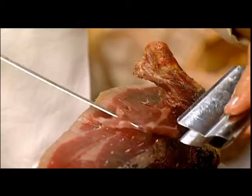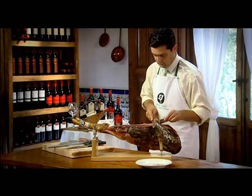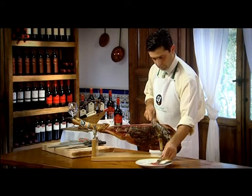The carving station in an establishment can become an eye-catching feature, where people can watch the ham carver at work and enjoy the ham even before they taste it.